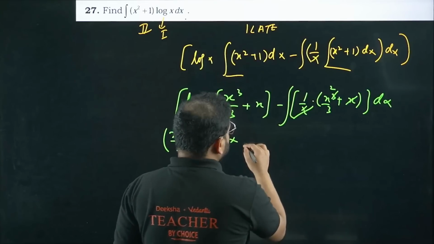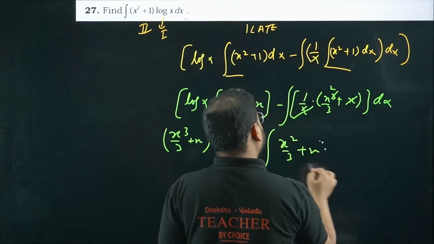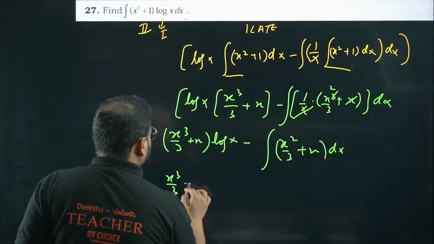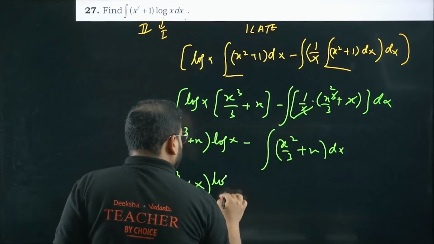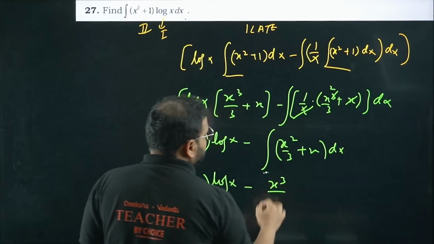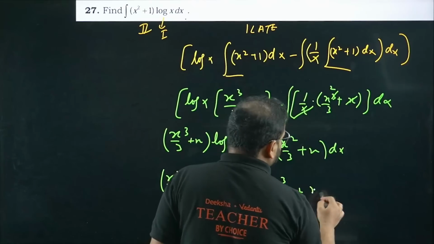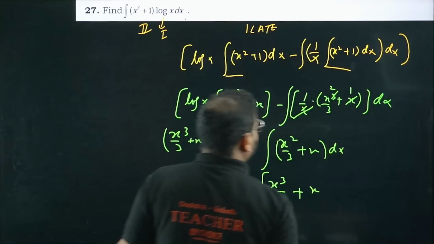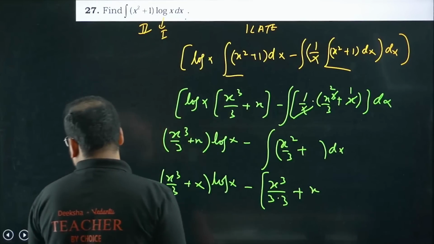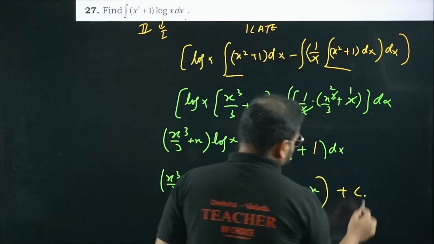What next now? There's a minus sign. Integrate this, x square by 3 plus 1, with dx. I'm going to get this as x cube by 3 plus x log x. I have a minus sign, x cube by, what am I going to get? Please check. I'll get another 3, so it's 3 into 3, plus x. I had taken x directly actually. It'll come as 1, bacha. This has to be 1 over here. The answer will be just x in this case. And there'll be a plus sign, of course, plus c.